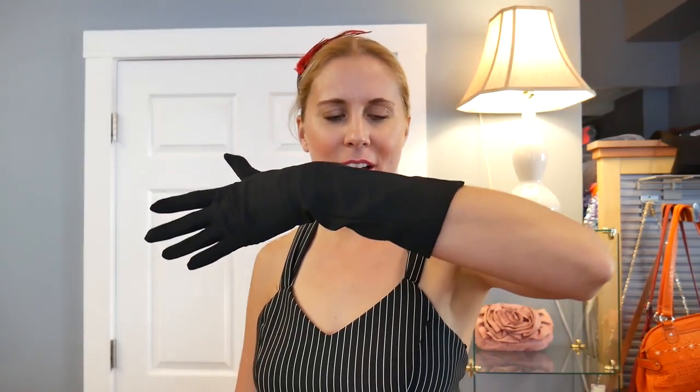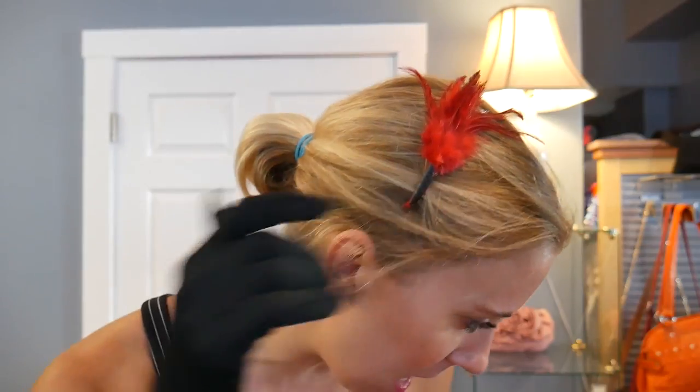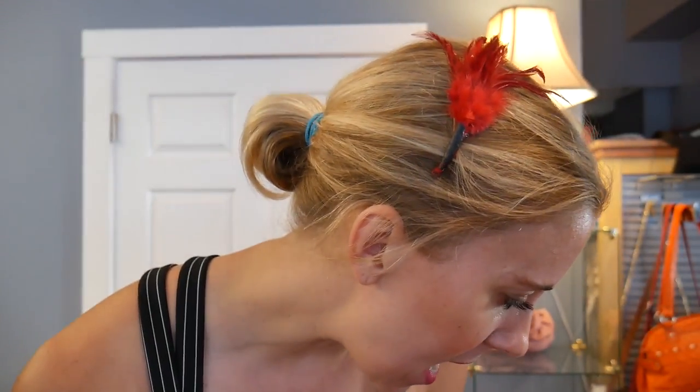We didn't really know if this was going to work — Michelle and I went through a ton of gloves and decided on a pair of almost elbow-high black gloves. They just add this sort of air of elegance to the look, as if I were really going somewhere serious. They truly tie together the red, the black, and the white. We felt something was missing from the top — we didn't have a wide-brimmed black hat, but Michelle miraculously found a bag of feathers you can pin in your hair. So I pulled my hair back into a bun and clipped one in.